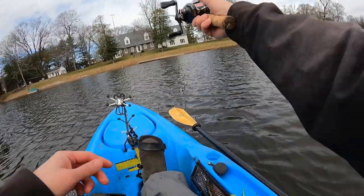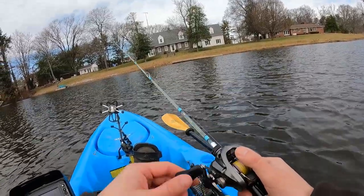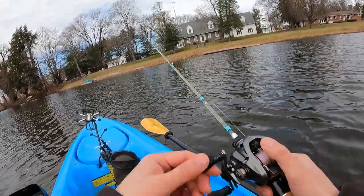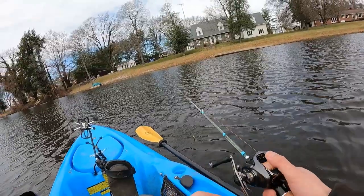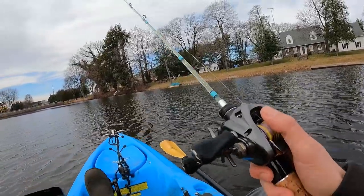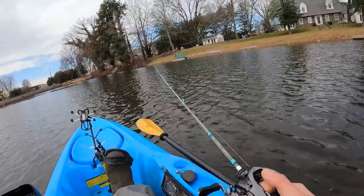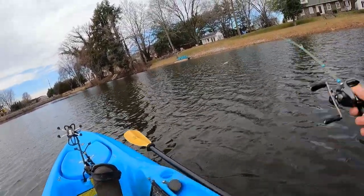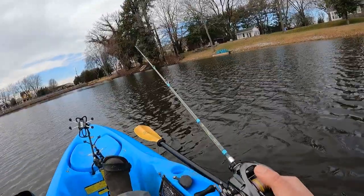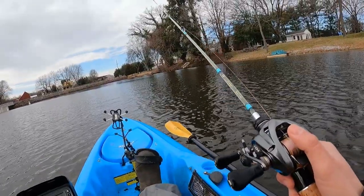But so far casting this small little 1/15 ounce jig head and then the Shad FryZ, it's not too bad. I would say this is maybe 2.5, 2.7 grams. I don't know, but the rod does load up. So if I were to throw something like this for trout, it's not too bad. And I do intend to throw it a little heavier, like an 1/8 ounce, some of those hard plastics. That, my friends, is what I'm gonna be using this for in a stream situation. A jig's still okay, because it's an open hook, so hooking up some fish should not be a problem.